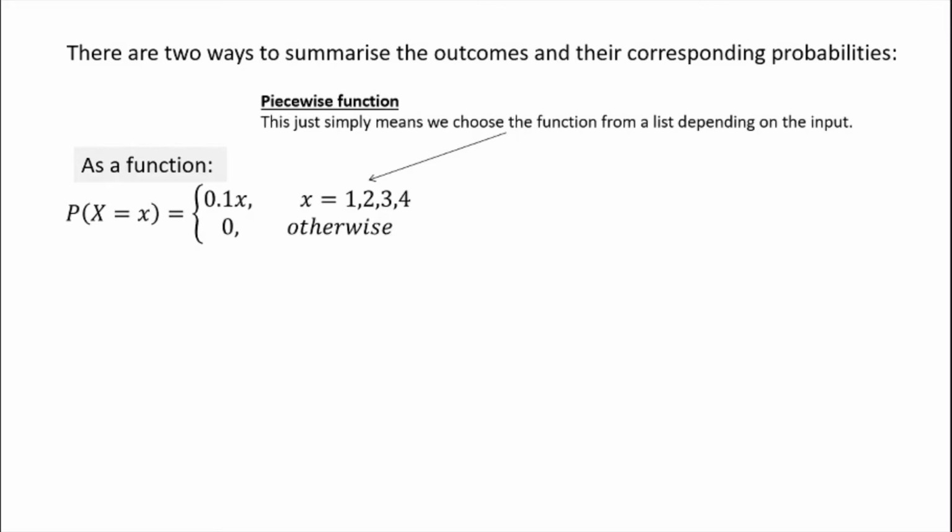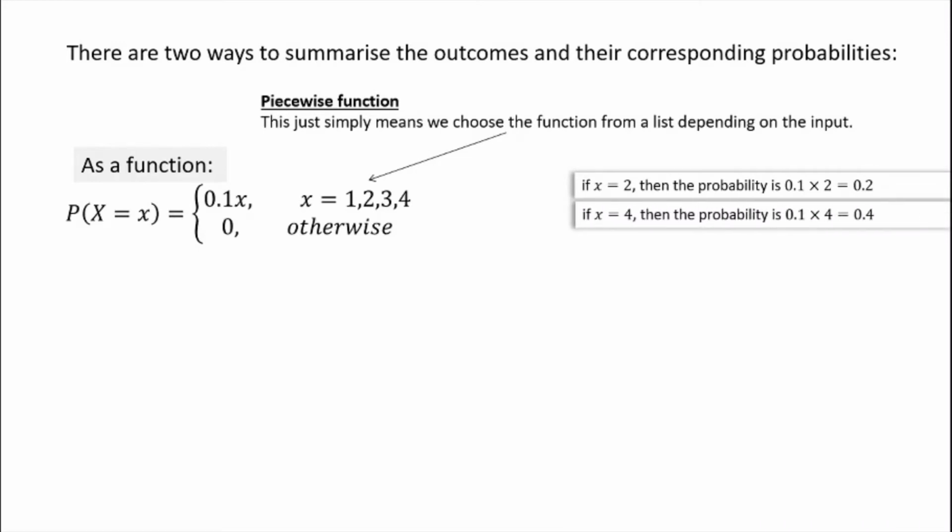So we can go ahead and find out probabilities by substituting them into this function. So when X equals 1, we'll have 0.1 multiplied by 1, 0.1. When X equals 2, we'll have 0.1 multiplied by 2, 0.2. When X equals 3, we'll get 0.3. When X equals 4, we'll get 0.4. This was quite a straightforward function, and the choice of the X values allowed for it to work well. We won't always get something as straightforward or easy as this, and we'll look at some examples of that later on.